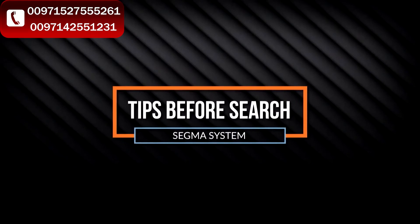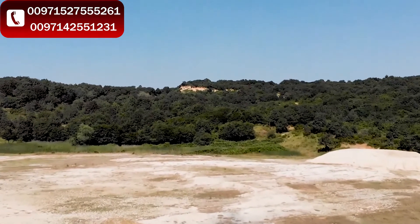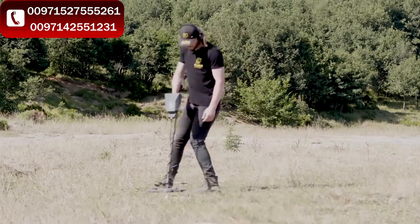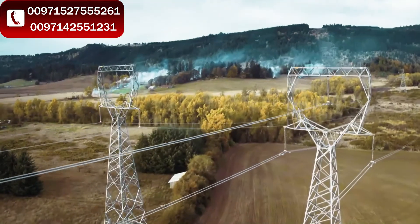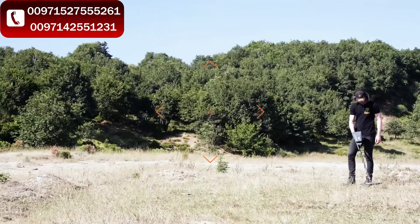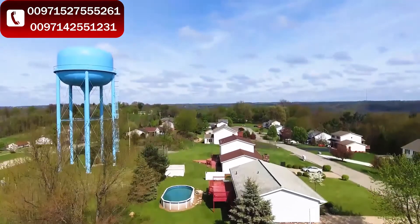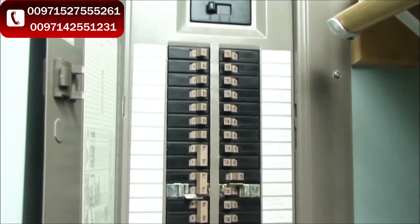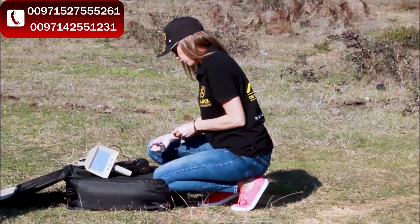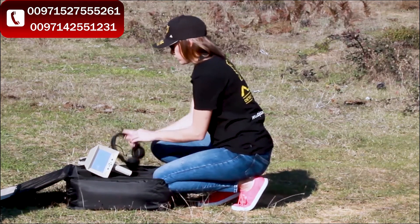Tips before initiating the surge: First, select a suitable location — the system works with most locations as long as they are free of high voltage lines, and works best with flat ground surfaces. Second, keep a 10 to 15 centimeters clearance distance between the bottom of the imaging scanner and the ground surface. Third, if the search is taking place in a closed housing, electricity must be cut off first. Fourth, the user should remove any jewelry, metal accessories, and watches before starting the search.